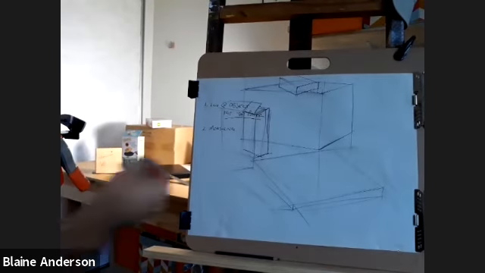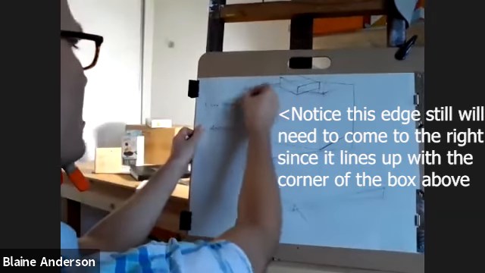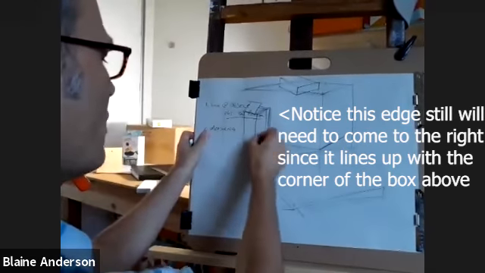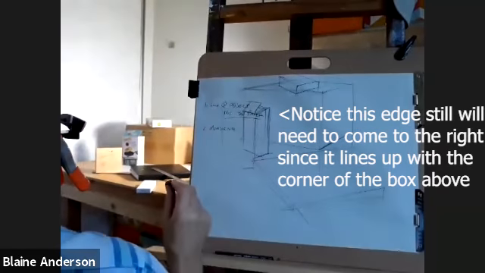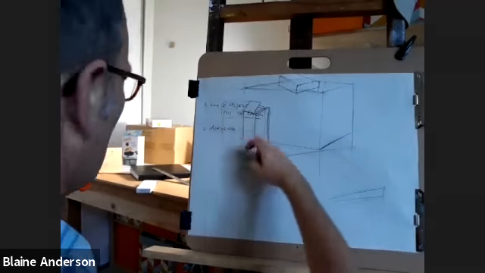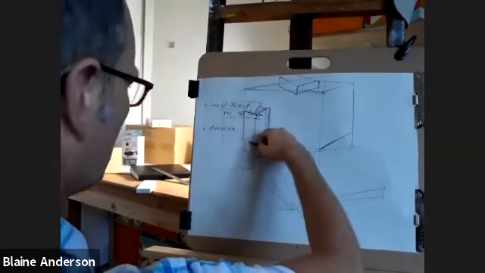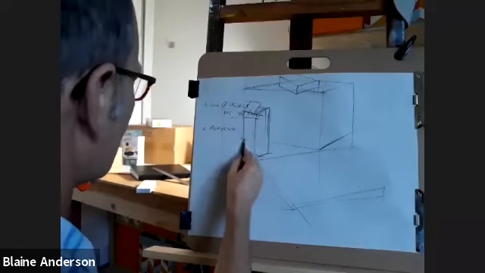I'd actually prefer that you use your kneaded eraser and sort of eliminate some of those lines that you don't want to see, but I still want to see them because I'm really interested in your process. I'm really interested in how you come up with this drawing this week. And I want to make sure that you're looking at the object that you're drawing while you're doing it.